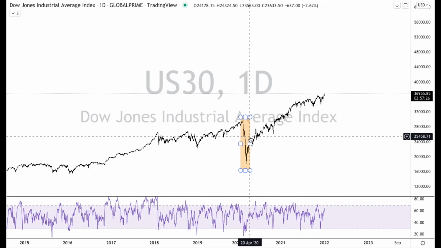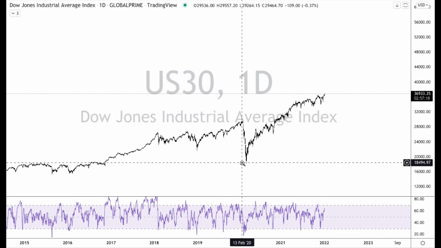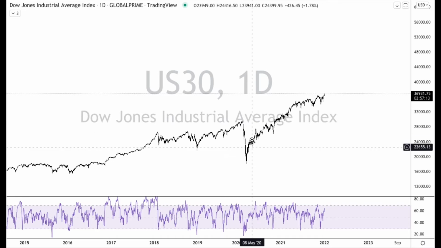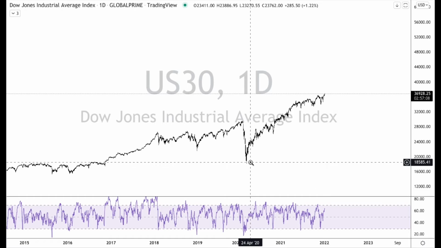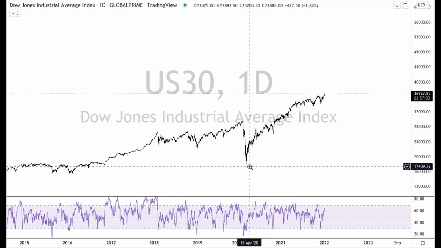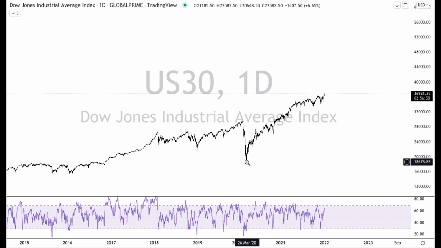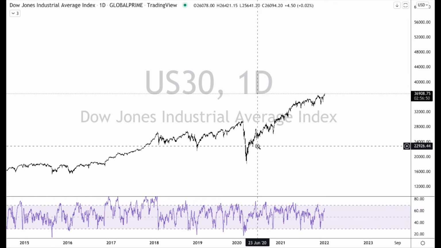So let's get rid of this right now, because we don't need that. I think the area that we're going to focus on most, because this area right here is something that I want to keep note of, but bearing in mind this was a massive international incident. I'm not saying that it could never happen again, but I'm not expecting price to come down to this level anytime soon. But it could, and if it did, you just pick some up at the bottom, because it's a discount. I mean, this is the US we're talking about. It's only going to go one way, you know what I mean? So that's my opinion on that.